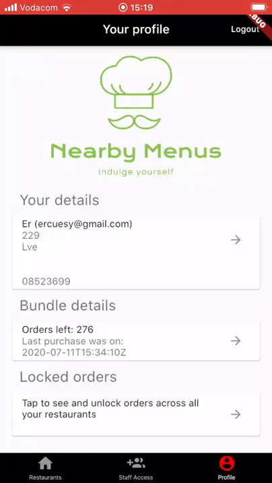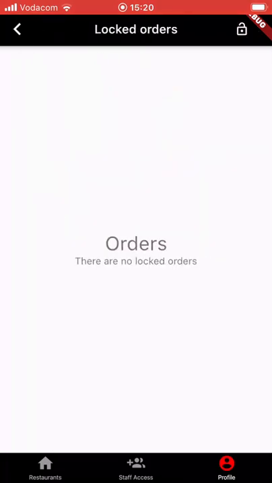Then in this other part of the profile page, the locked orders, this happens when I have locked orders. That means orders that were received in the restaurant and were flagged as locked.